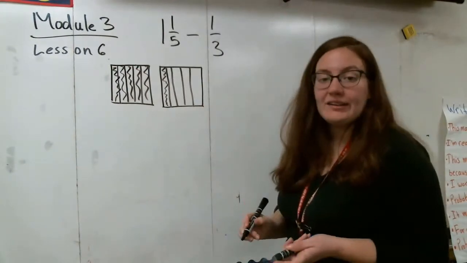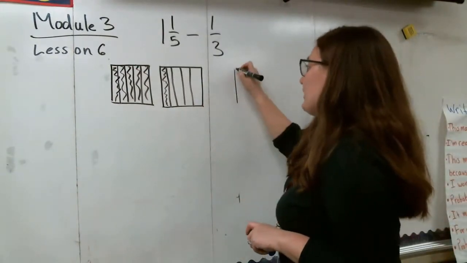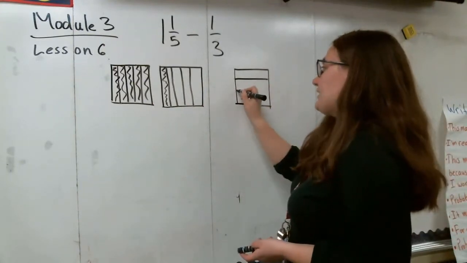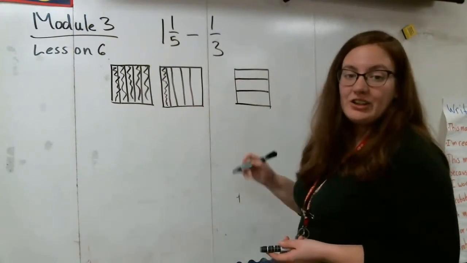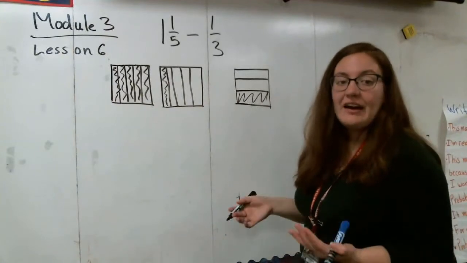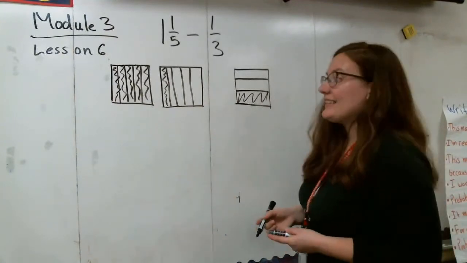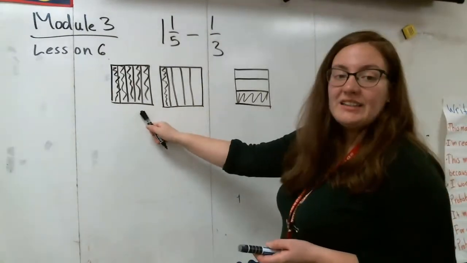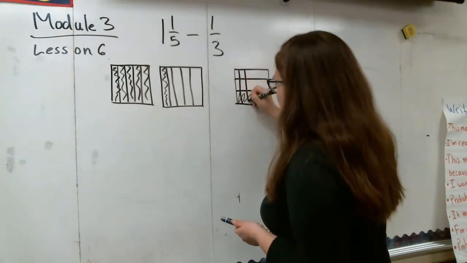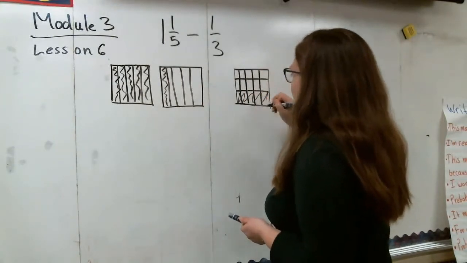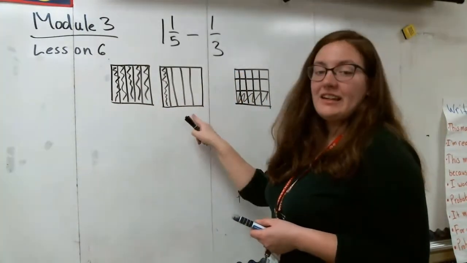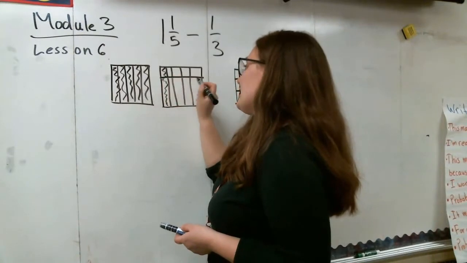Now I need to subtract 1/3, so I'll draw a model for 1/3. And this one I'm going to draw horizontally, so side to side. And that will be cut into thirds, and I need to shade in just 1 part. So there's my 1/3. Now I need to make sure that both my models look the same. So if this one was cut into fifths vertically, or up and down, then this one needs to be cut into fifths vertically. So I'll do that now. And then this one was cut into thirds horizontally. So I need to cut these ones into thirds horizontally.